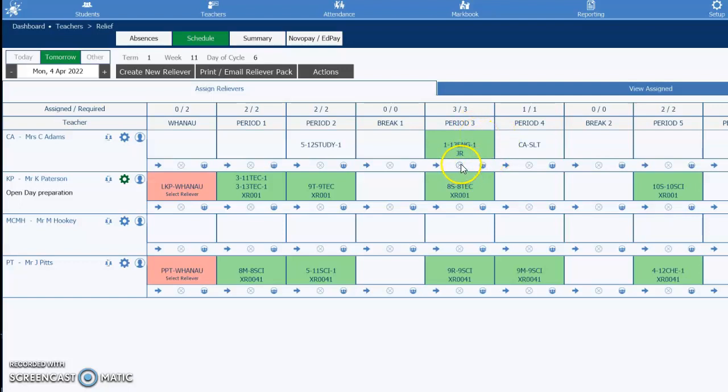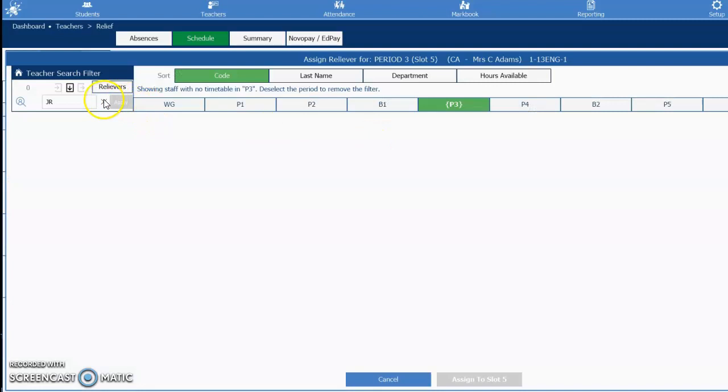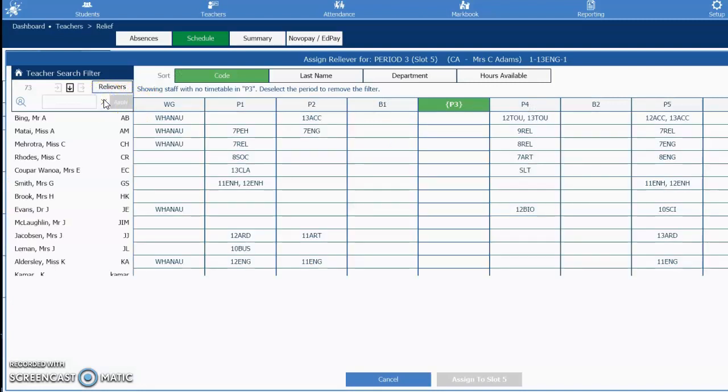If we were doing a straight relief, straight internal cover, same process. Click on here, deselect the last person we used, leave it green, so these are all the people who are actually available.